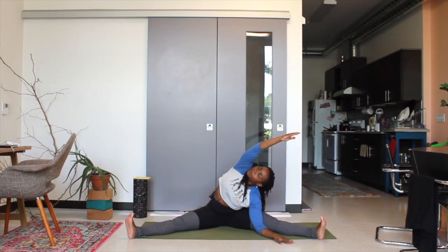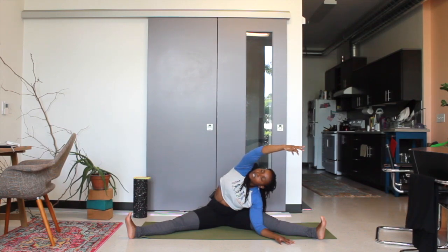Continue to find a really gentle, subtle twist through the body. So these movements are really incremental to reduce the stress or anxiety reaction. So move through them really progressively and move through them with your breath. You don't need to rush to get somewhere fast.